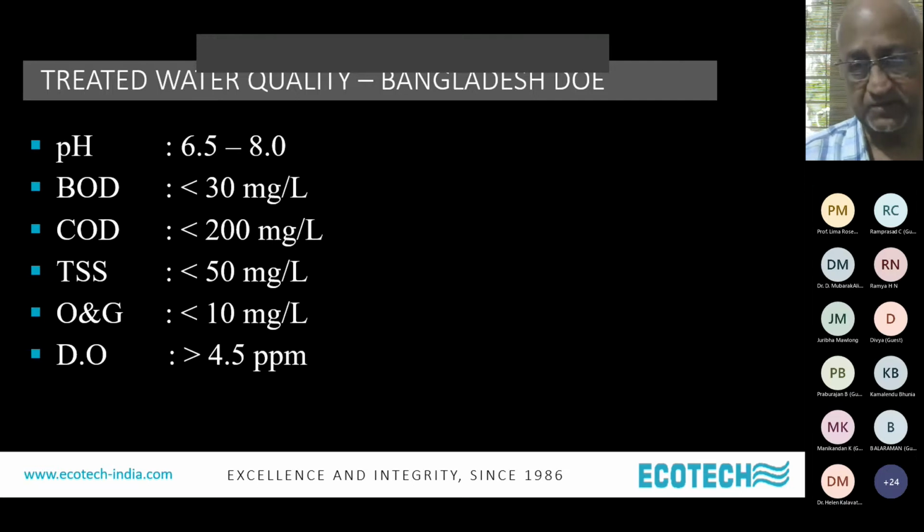And therefore, the Department of Environment is very strict on ensuring that the dissolved oxygen in the rivers or the water bodies doesn't get depleted because of discharge of wastewaters. And therefore, the water which we let out from our campus after treatment should have more than 4.5 ppm of dissolved oxygen. This, I think, is a good parameter to introduce, which the Indian MOEF, Ministry of Environment, Forest, and CPCB will do well to follow.